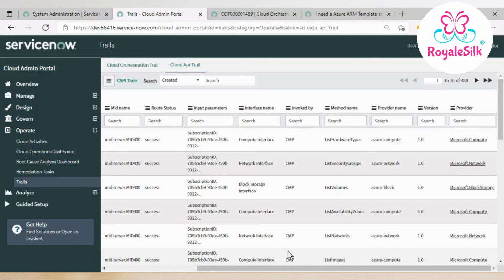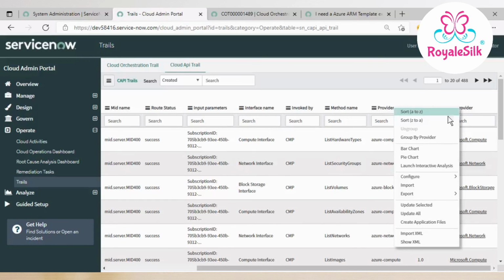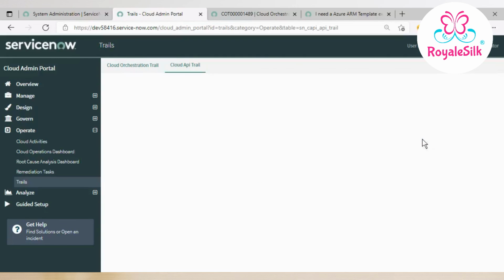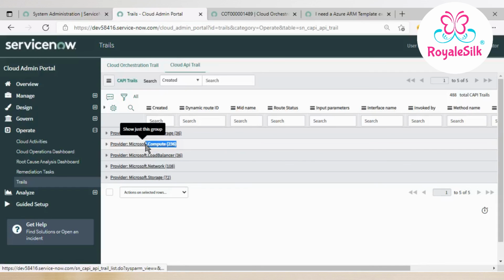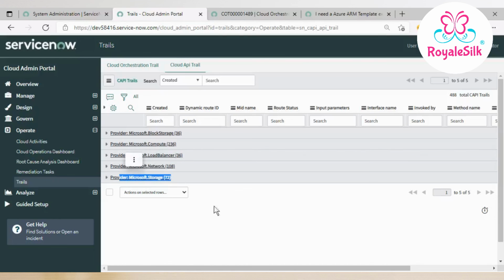Based on the provider also you can categorize here. So you can see that different operations with respect to the cloud resources are triggered, like the compute operation, for the storage, for block storage, all these are performed in the backend based on the request which we perform.